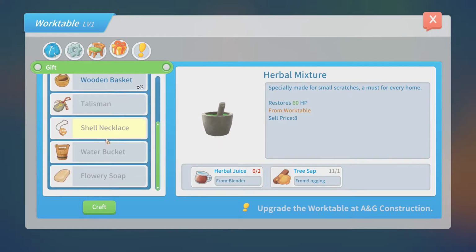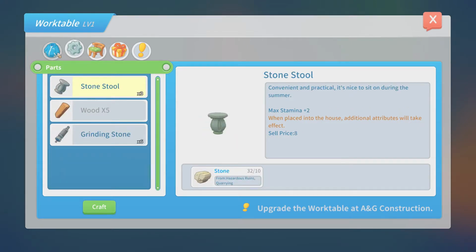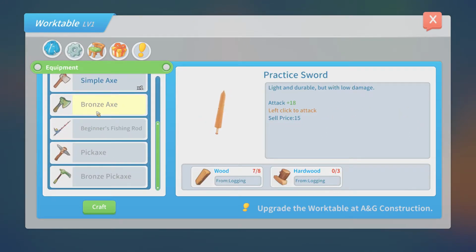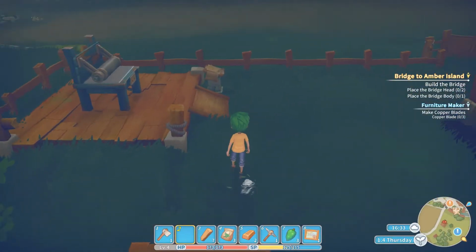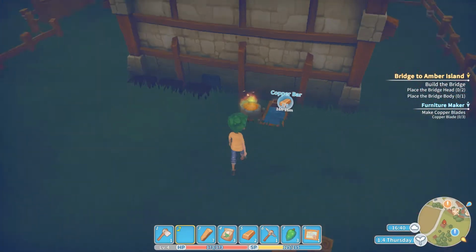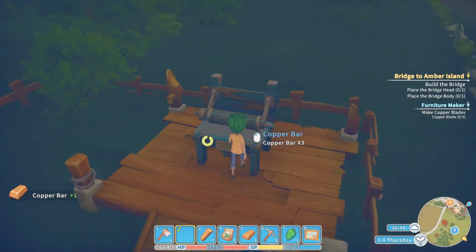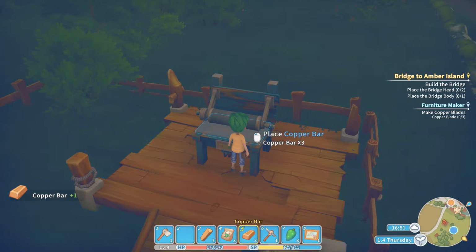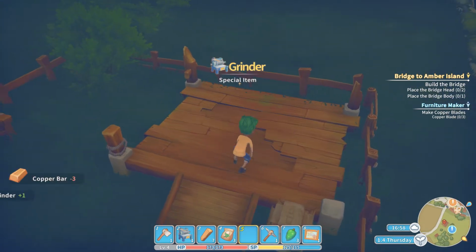Wooden basket. Nope. Stone table. So I have no way to make like a garden pot, if you know what I'm trying to say. Alright. So if I go to number 5. So we'll retrieve that.